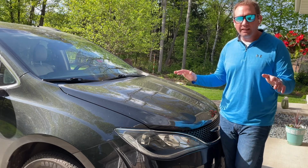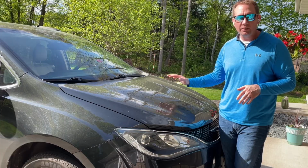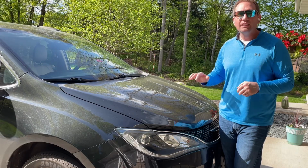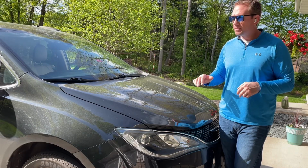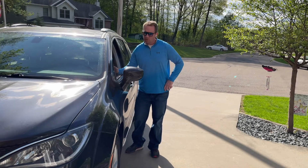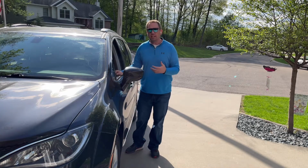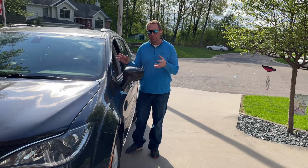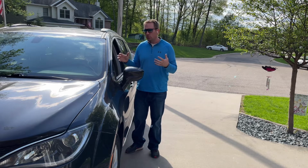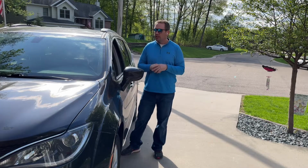And I completely agree that these should be recalled and Chrysler should have a permanent fix for them. But I doubt that's going to happen. So as an owner, I'm taking control and making it work. Now, before I discovered this transmission reset, which I won't call a fix, we'll call it a mitigation to the problem, obviously I had a lot of concerns about the long-term reliability of the drivetrain. After a year of managing this issue with resetting the transmission control module, I do not have those fears anymore.